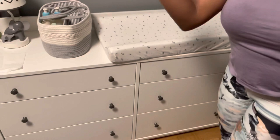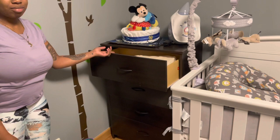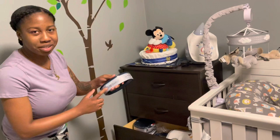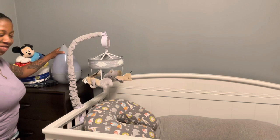This chest — I had it in my room and didn't want to get rid of it. I have blankets in here and a whole bunch of hangers for the future. I also have a refill for the diaper genie in here. This was a gift from my baby shower — I've already used two of the first towels and I'm about to use the third one. And then the humidifier.